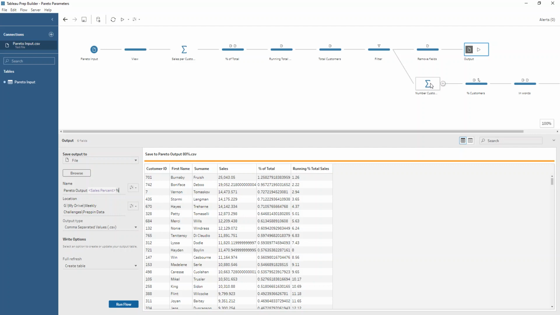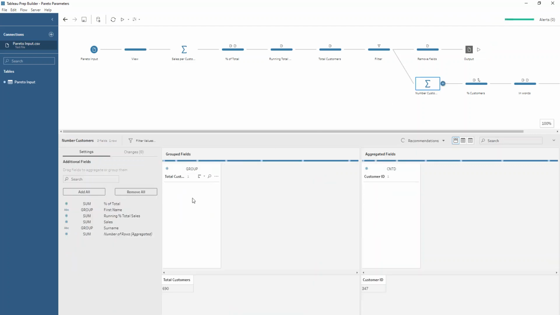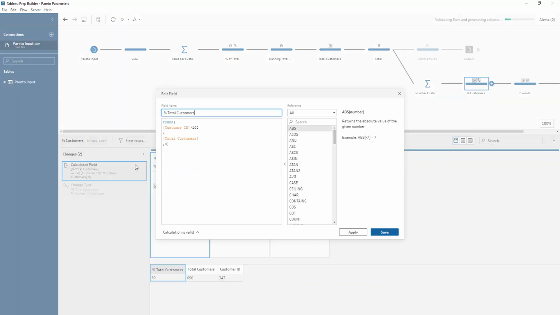Okay, and then in terms of getting that second output, to put it into plain English, we're going to aggregate, so we're going to group by our total customers that we calculated at this step, count our distinct customer IDs, and calculate that percentage of total here, rounding it to 0 decimal places to just get a whole number.